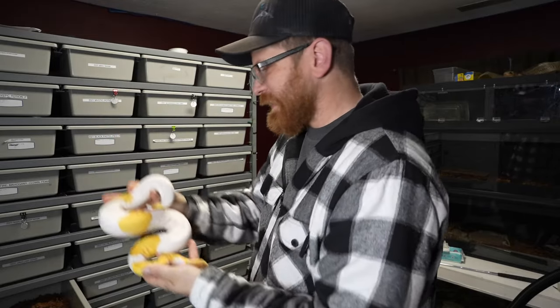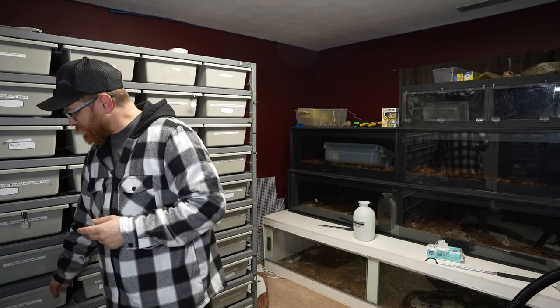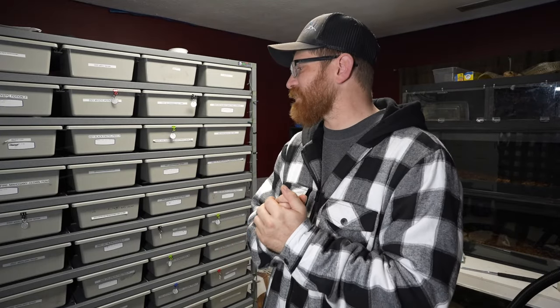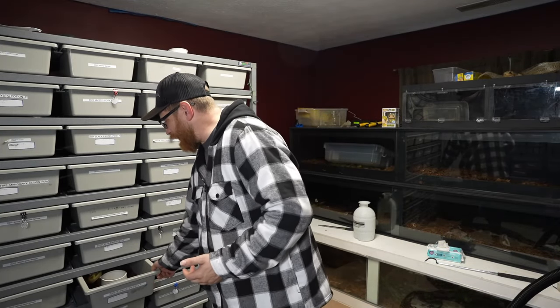Awesome, awesome snake. And I don't know what male I want to get with these two. I could just get another albino and just make regular albino pies, but adding something into it would be really cool. I just think it would be difficult to see the different textures or colors because it's the albino, so it's going to hide a lot of stuff in there. Maybe black pastel. I don't know. I don't know if I want to add more leopard stuff in because I got a ton of leopard stuff, but it's just difficult to try to add something into the albinos because you really don't see them very well.